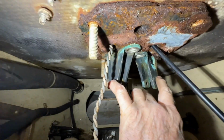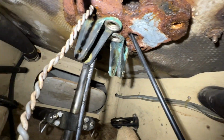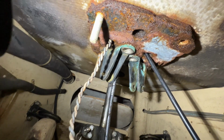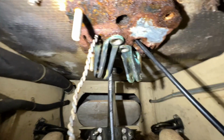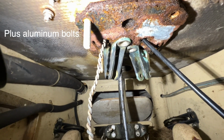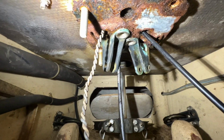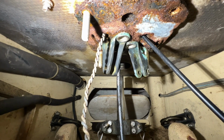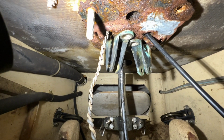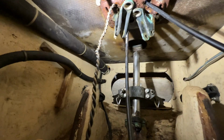The sheave housings are bronze, and they're attached with stainless ferrules to a mild steel backing plate. And then you've got water coming in, so you've got three different metals there together. And then salt water, so it's kind of inevitable. So I've got to try to bump those bolts out, the two that didn't break off, and then all that can come off.